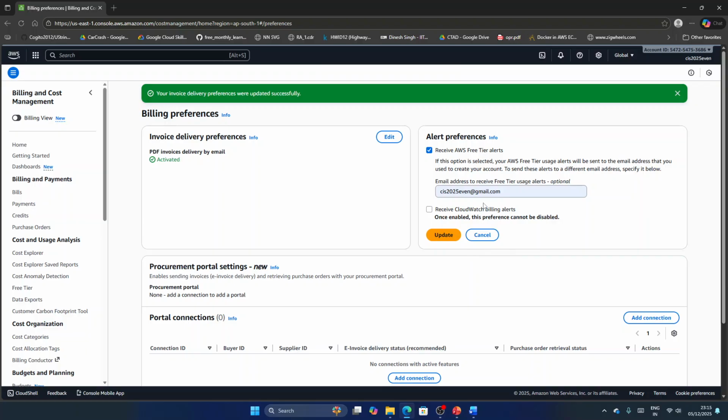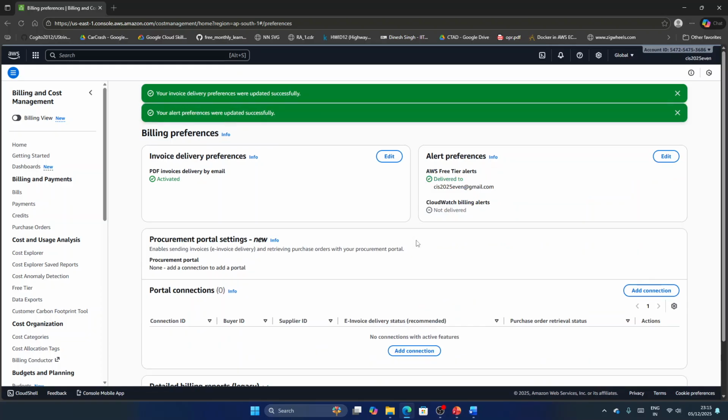So I can give my email. I can also select receive CloudWatch billing alerts. You can do it, or no need. Otherwise, you will get it at this email. No issues. Click on update. So you are getting the alerts to this mail ID.